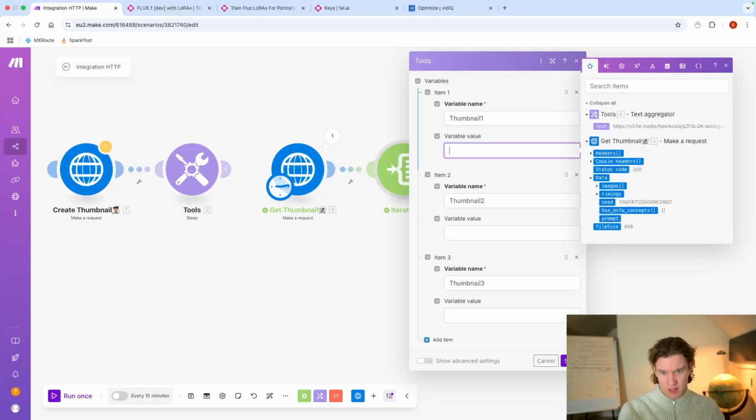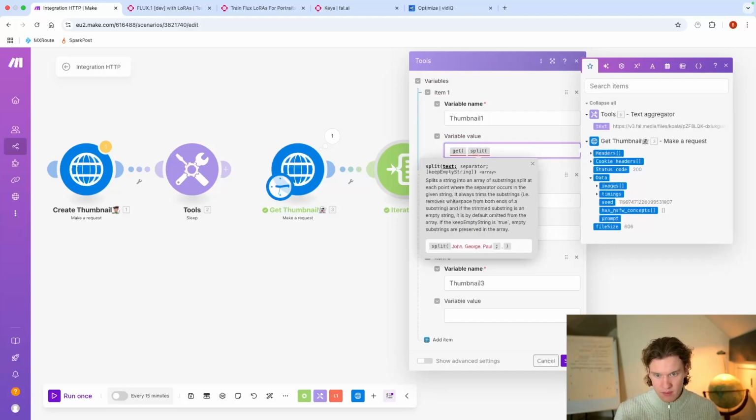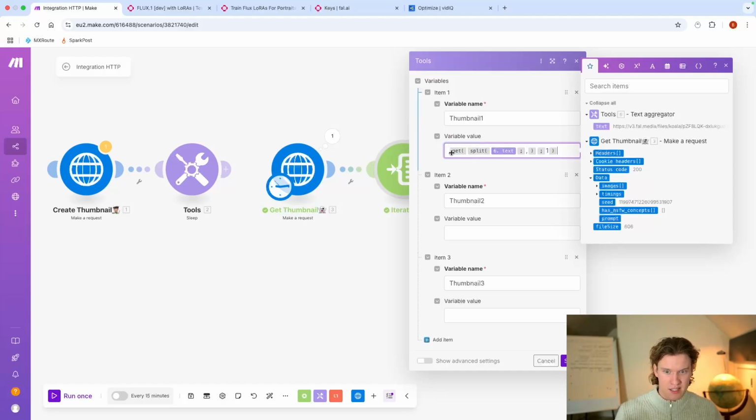Oh, I shouldn't have done that. Oh well. What it is, we're going to have to get the array. So this is that. And no, we're not. We're also going to split actually. So now put the text in. So we're getting and splitting the text. Now we're going to split the text by a comma. And then you put a semicolon again. And we want number 1, close bracket. And that's getting the first one in this array. And that's splitting the array by a comma.